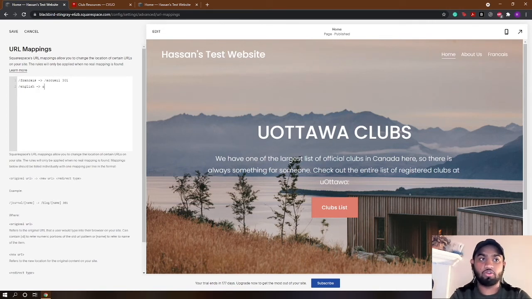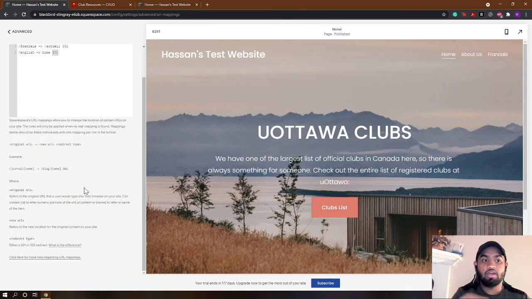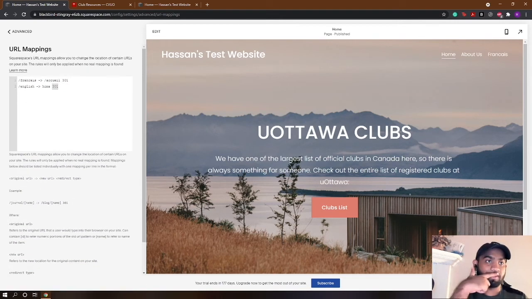So I can make that go to wherever I want by using URL mappings, save it, and the 301 at the end makes it permanent. You can add a 302 to make it temporary, and you can learn more about that by going there. That's why no matter what I did, I could not break it, because I've already done this on this website before recording. But that's okay, great learning experience there.